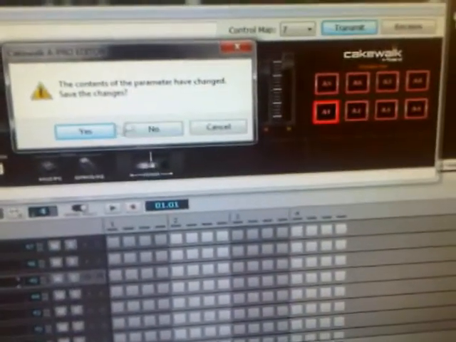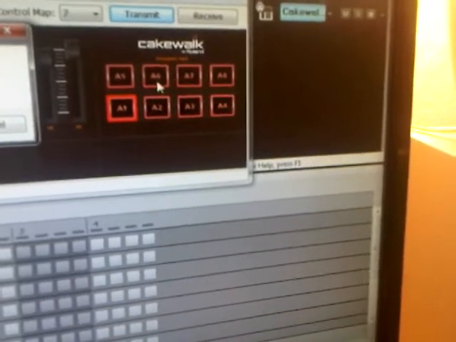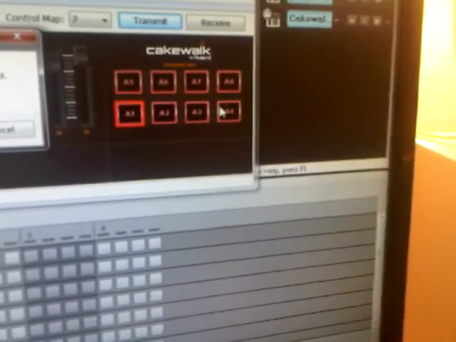Now it's nice to save these things, so that if you repeat the process for the rest of these buttons and get this drum kit set up the way you want it to, you're going to want to save that. But for now we only have one button, so forget it. Alright, let's go get that.